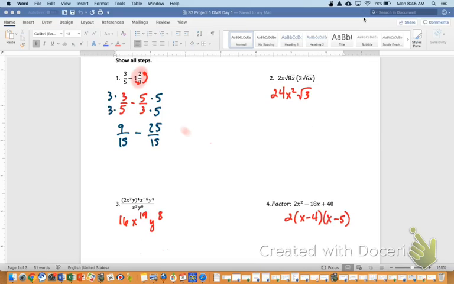When you are adding and subtracting fractions, what do you do with the denominators once they are the common denominator? You leave it, yeah. So this would be something over 15. And what do you do with the numerators? You actually subtract or add or whatever you're supposed to do. So 9 minus 25 is negative 16. There's your final. Michael, you were extremely vocal about number 1. Do you have any follow-up questions on that one? No. Okay. Anybody else have a follow-up question on number 1?